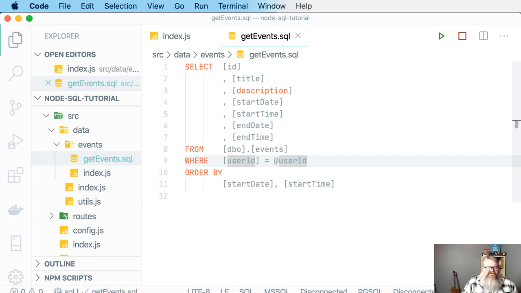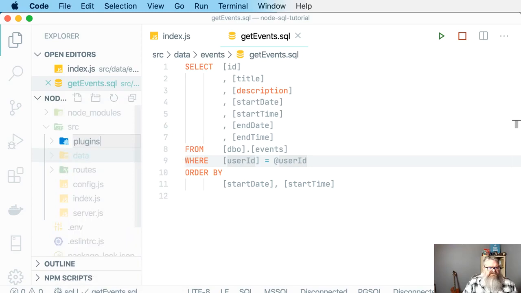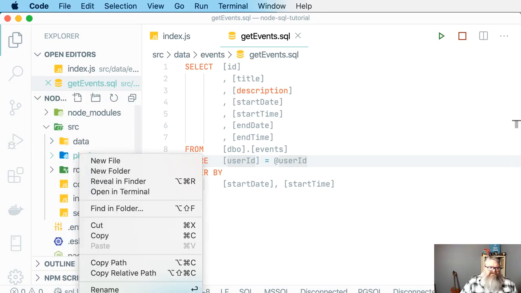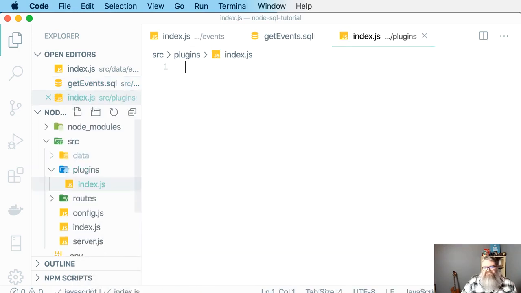As I mentioned before, in other frameworks like Express, this concept is usually referred to as middleware, but Happy uses the term plugin. So under source, let's create a new folder called plugins. And in plugins, let's create a file named index.js. Lots of index.js files.